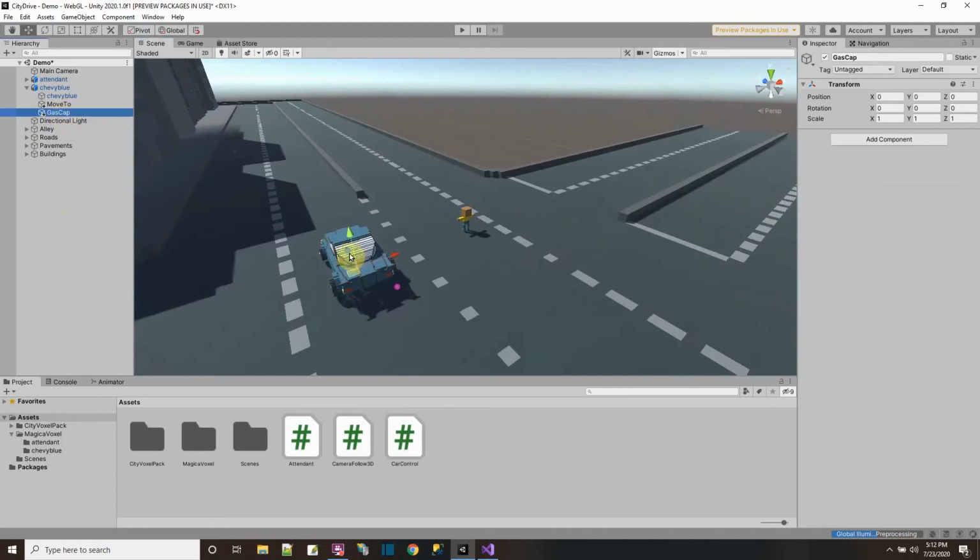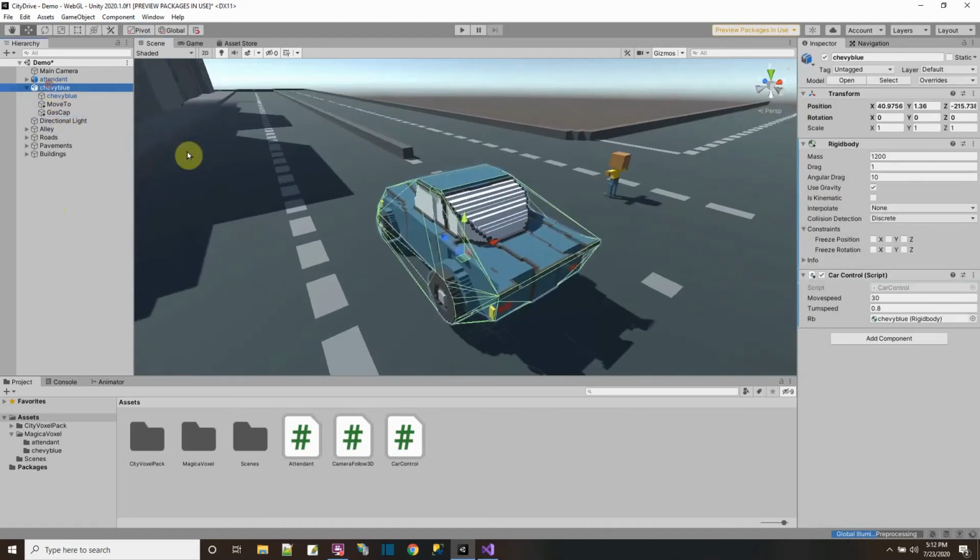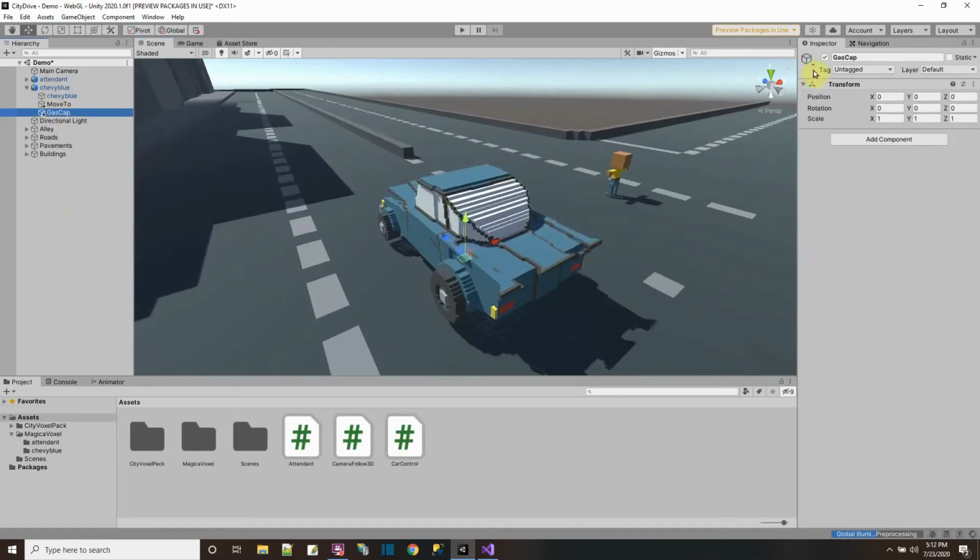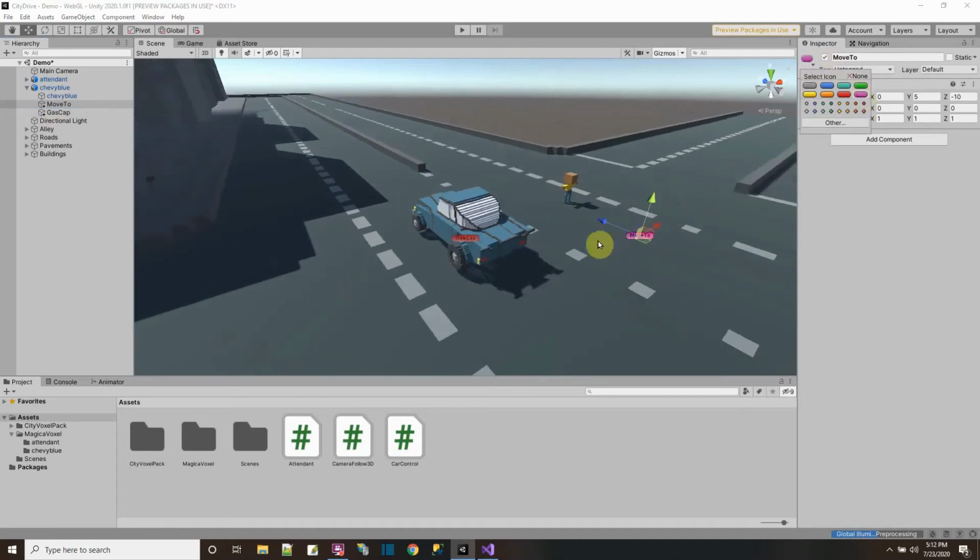So in order for us to visually see this gas cap thing in the scene, let me just add a gizmo color thing to it. So purple I'm using for the camera. Let's use red for the gas cap. I don't know, just use red. And as a matter of fact, I could use these even better so I could see the names of these things. So move to target for the camera, I'll just use this. And now you can see that they have the name of which thing they are instead of just colors. So here's the gas cap.